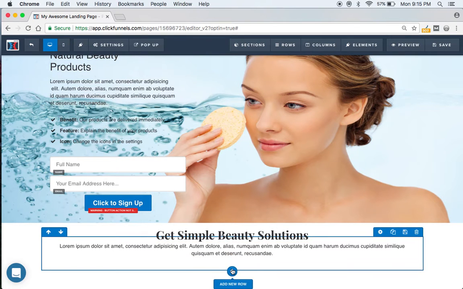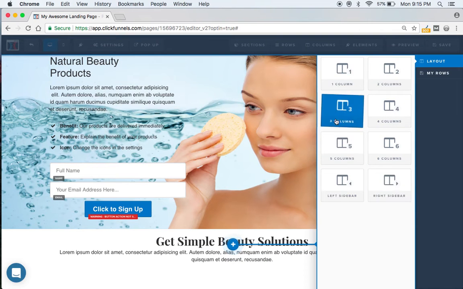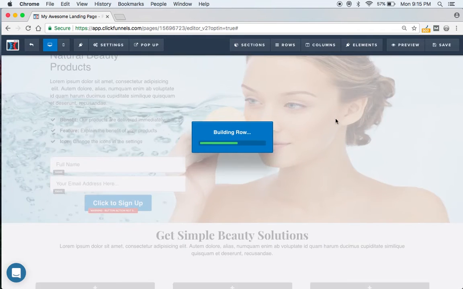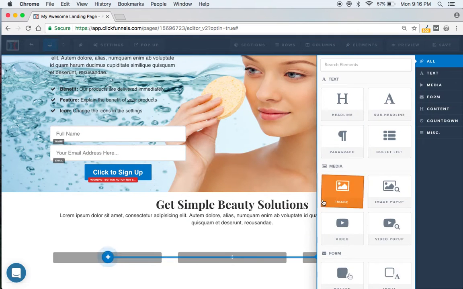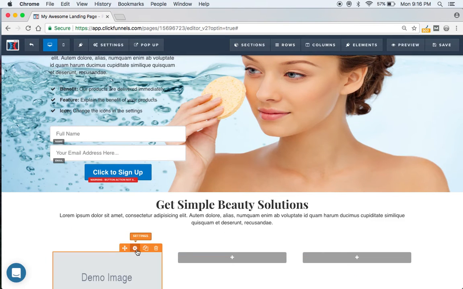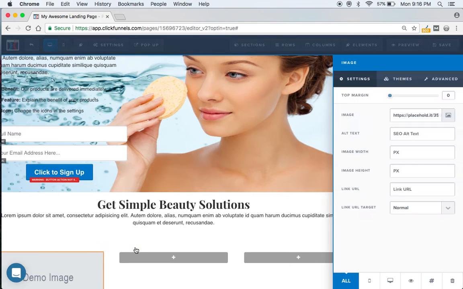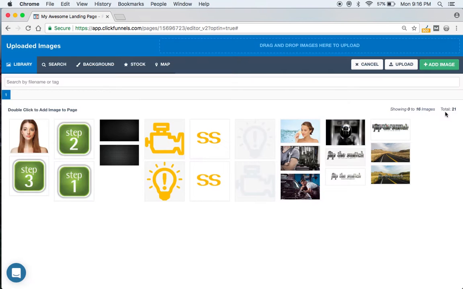So we can hit add new row, and since they had three columns, we can hit add element and image. And then settings, and then go get an image.